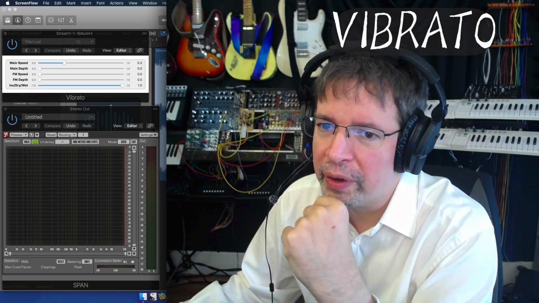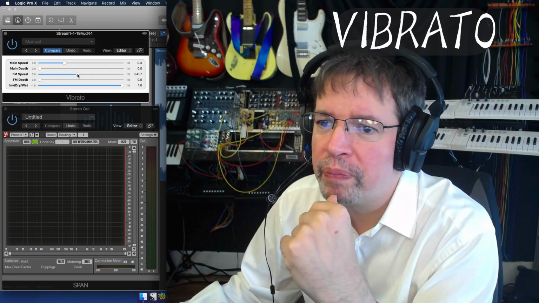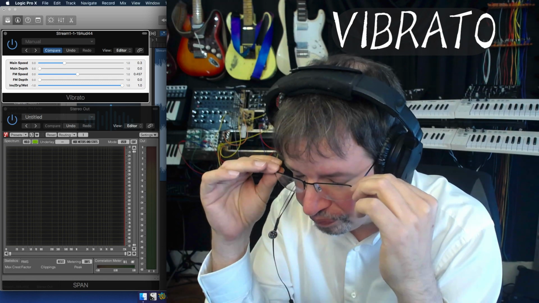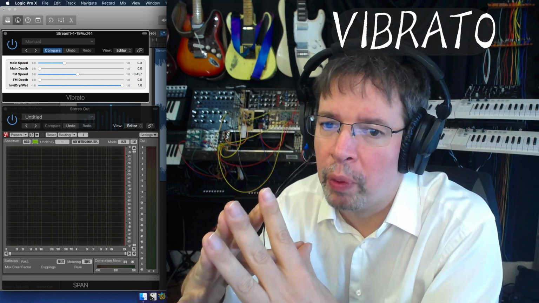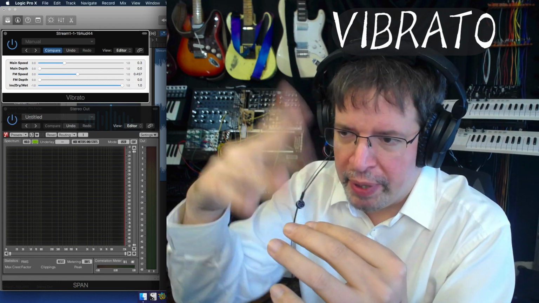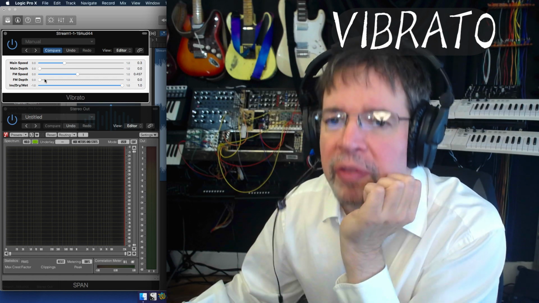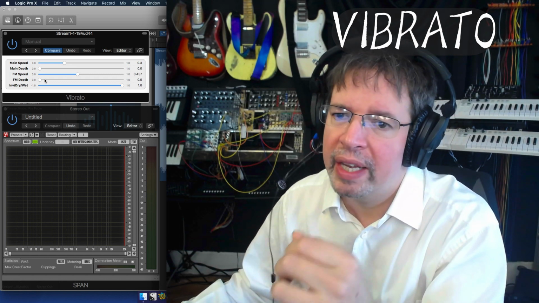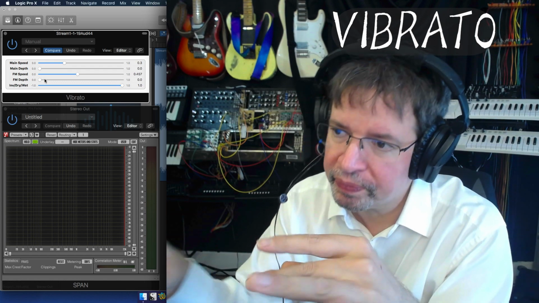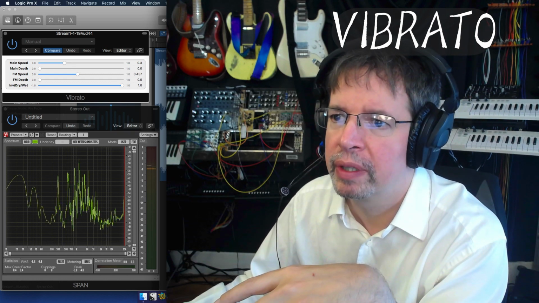And it is called Vibrato. And the deal with Vibrato is basically it's exactly what it says on the tin. This is a plugin where you can set it to pitch vibrate what you've assigned it to, but it also has another feature, which is an FM. And the FM pitch modulates the pitch modulation. I'll show it to you on this clip called Spacey Clip. It'll sound kind of like this.